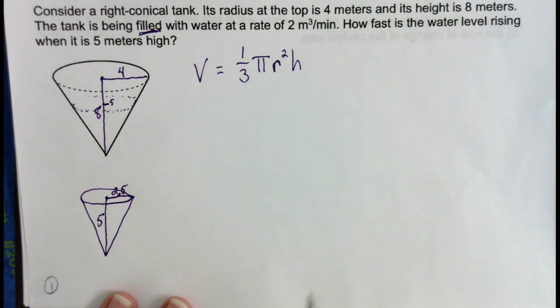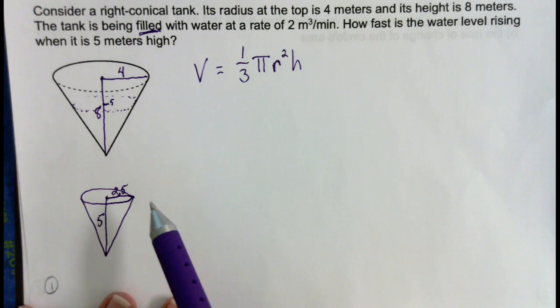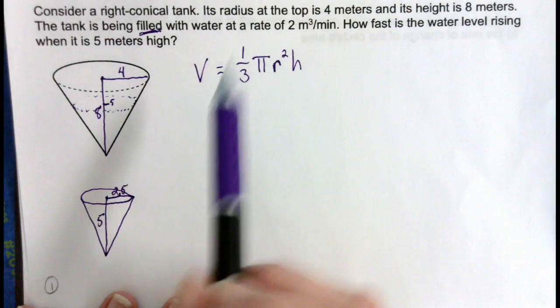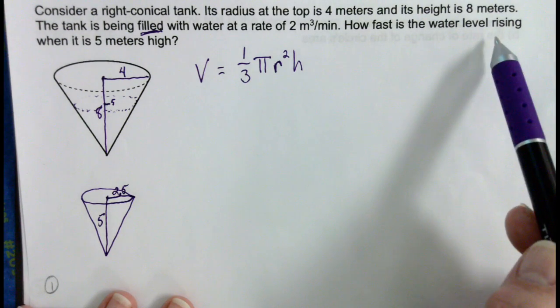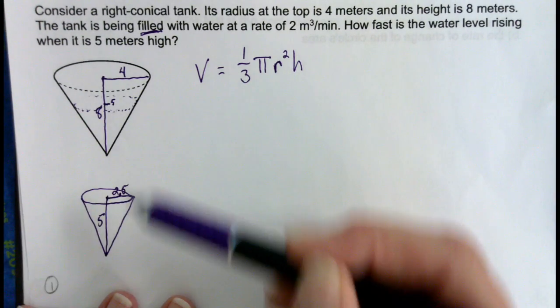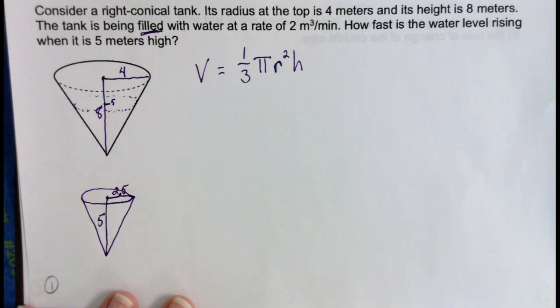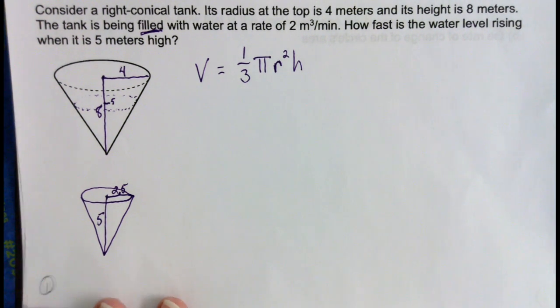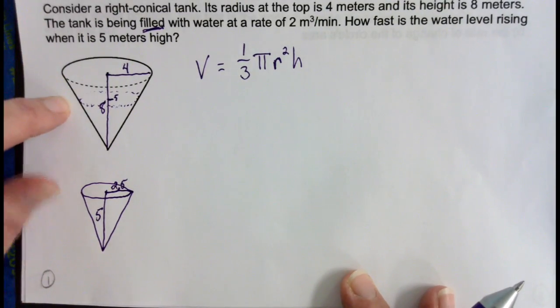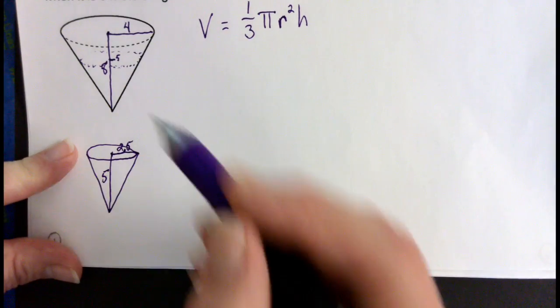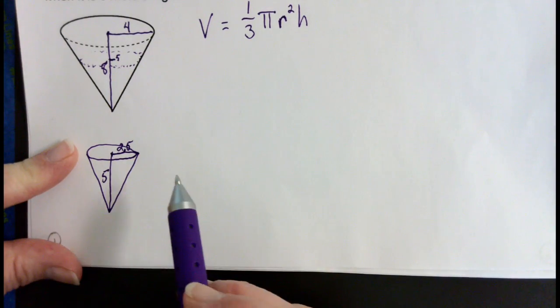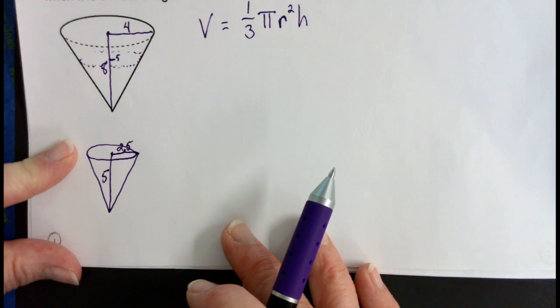Okay, so we've got this cone that we are filling, the upside down cone, and we are concerned about the rate of the height of the water once it is at the 5 meter mark. So I'm going to come away from this drawing and just put this here, or you could have just drawn that here, whichever. Each thing as far as time is concerned, okay?